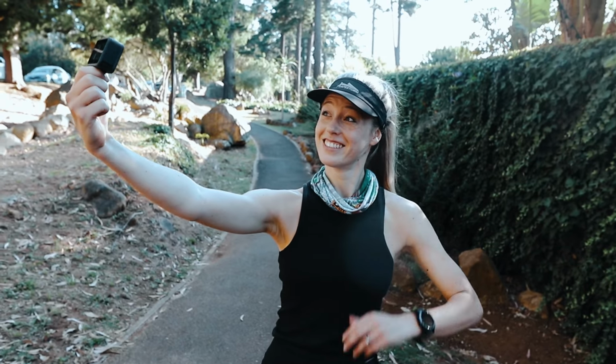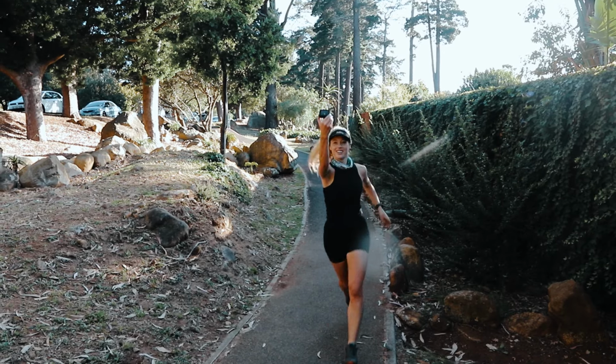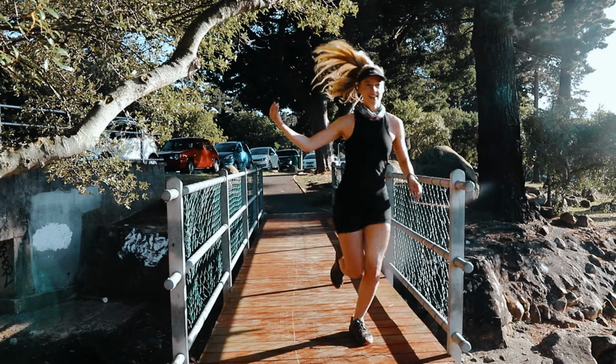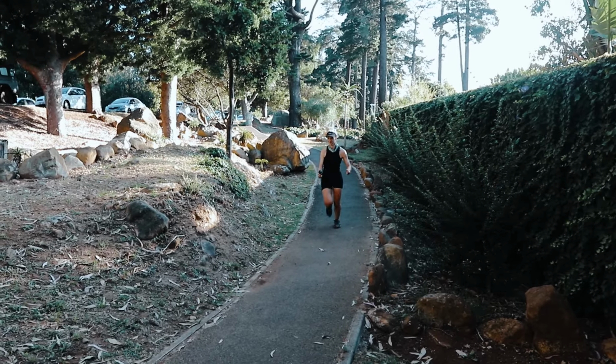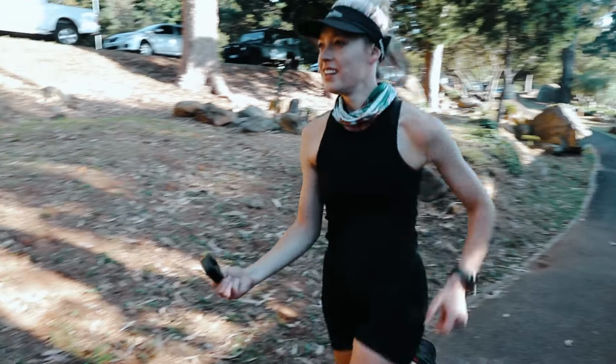You can also capture yourself by angling the GoPro higher than you are, maybe to your side, directly in front of you, as well as having the GoPro fairly low and pointing up at your face. So now that you've got an idea of some shots, it helps to go into your run being aware of the different shots you can take and then spacing them up evenly between the course of your run.